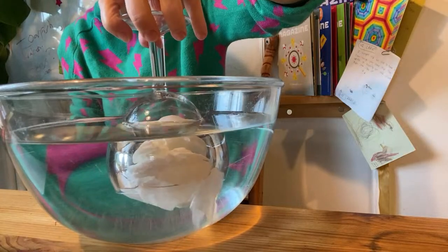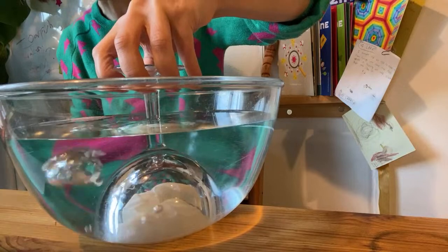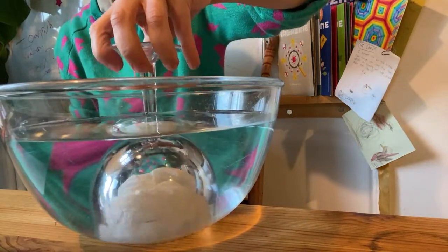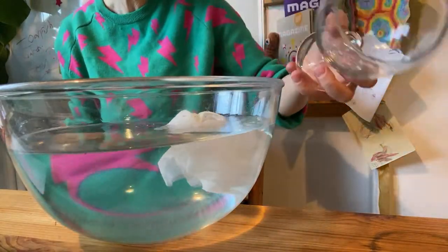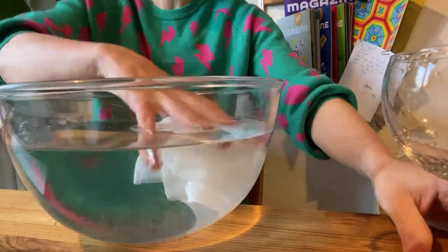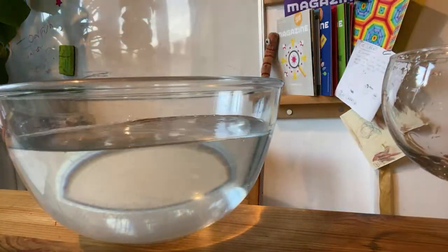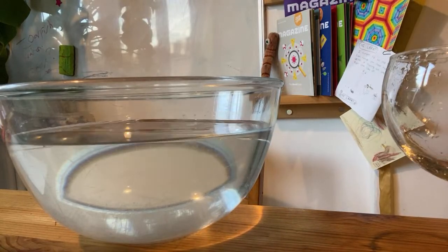Oh no, oh fail, it's escaping. Oh, it's a good job this one isn't getting saved on YouTube. Oh wait, it is. Yeah, so when you lift it out, look. Right, just wait there. Goodness sake. At least if you're watching on catch up, you can just fast forward through this nonsense, can't you? Well, I'll deal with you later.